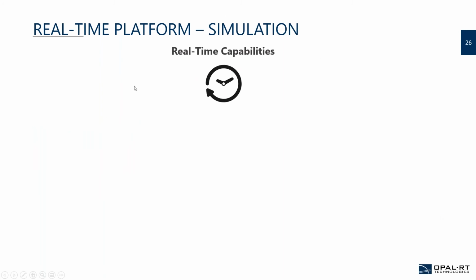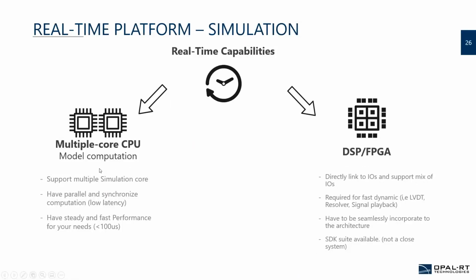If we go to the real-time capabilities of the system you're choosing, from our point of view you want two things. You want to run the simulation on the CPU. This is the faster way to achieve real time. You take C code, then compile that to a real-time platform on multiple CPUs. So basically you want a system that supports more than just a single CPU. Even if today CPUs are getting faster and faster, so you need less and less parallelization on the cores, still having this flexibility is always optimal. And you're looking for the performance that is going to fit your needs.